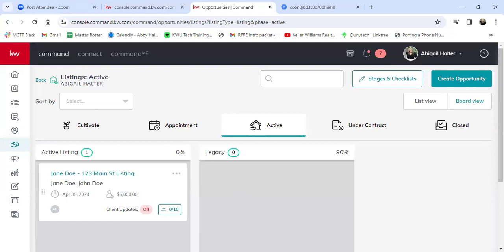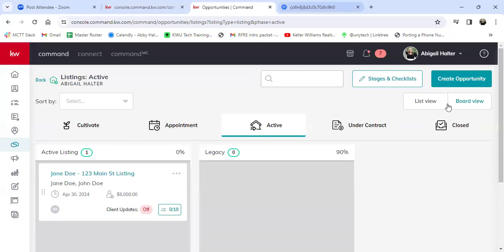If anybody wants to set this up and is a little like, ugh, I don't know where to start or how to get my stages and checklist items in there, I would definitely suggest writing down what you do in every part of your process. That could just be from printing and preparing your listing presentation, writing them down in the timeline of how they happen. And then come see me or come to my office hours, and I'm happy to help you implement what you do inside of Command so that you can get it set up the way you like it.